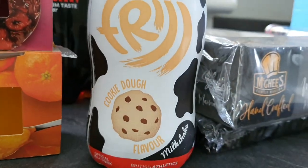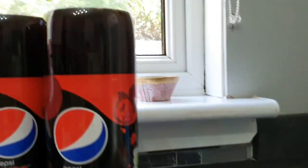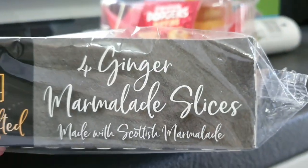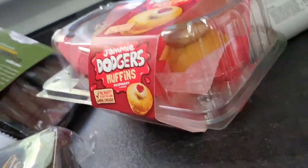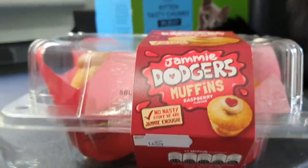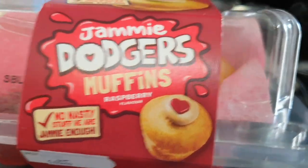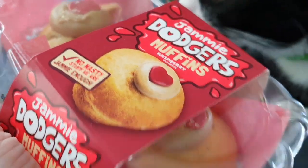They were a pound each. I got Brooke a fridge dessert in the cookie dough flavour — that's what she's been hanging about for — and I got Abby a fudge brownie flavour one, both a pound each. I got two raspberry Pepsi Max, my favourite drink — two for three pounds. I saw these McGee's Family Baker's Ginger Marmalade Slices; it's like gingerbread with marmalade on top and that sounds amazing. I can't go to Morrisons without getting my handmade caramel tiffin slices — I love them. And they had Maryland Muffins and Jammy Dodger Muffins in raspberry flavour. I've never tried those so I had to get a packet — it says 'no nasty stuff, we are jammy enough,' and they look like toffee icing on top with jam in the middle.